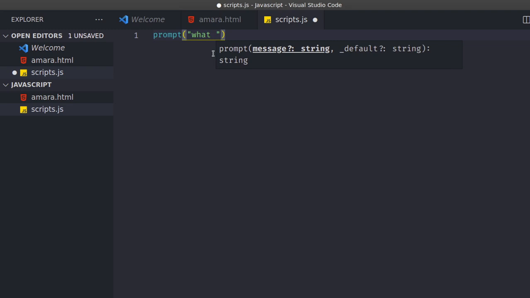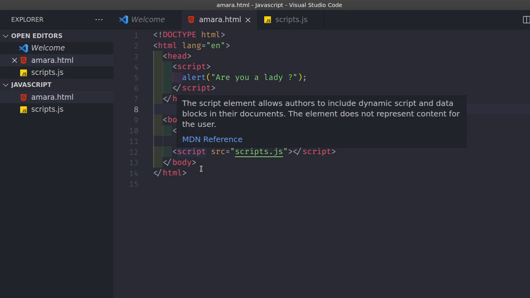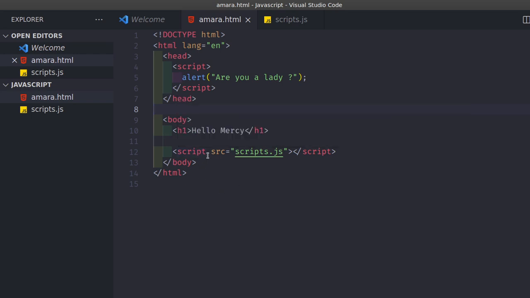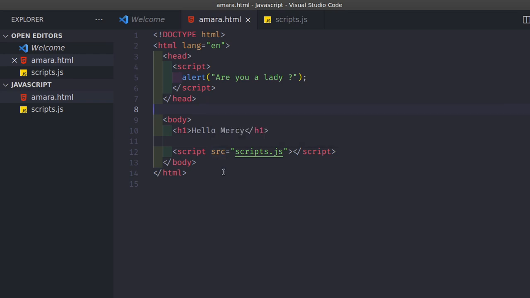As Mercy had gone off, we just looked at how we are linking our script tag using the source attribute. If you understand HTML, you have external CSS, so we can have external JavaScript by simply giving an attribute of src to the script tag, then passing on the file name.